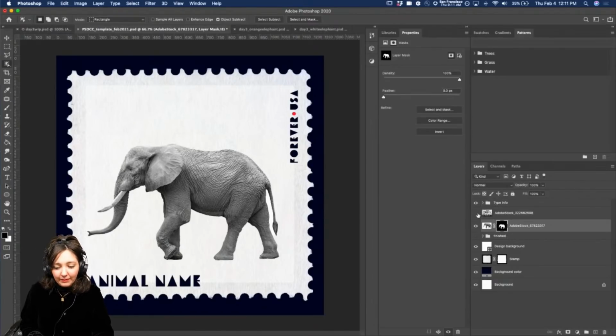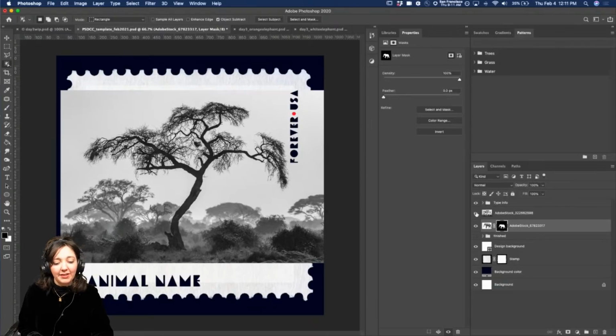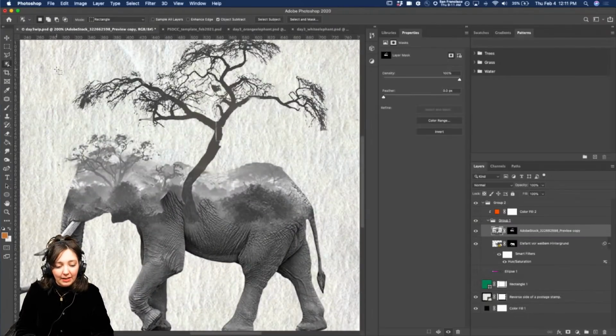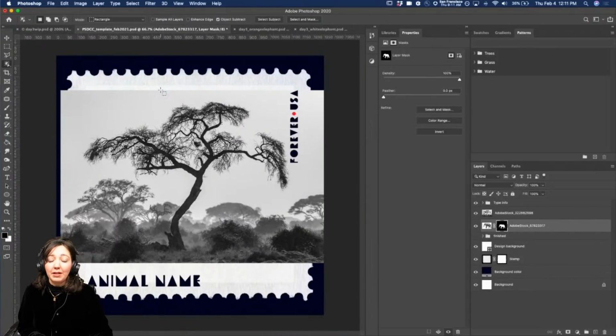Okay, now this one is going to be fun. There's a couple different ways that we can get rid of this gray background, because you'll notice in the final project, we want to keep some of this, the light pixels up here. It gets a little bit lighter gray up here. So this is a little more difficult, and I'm going to show you two ways that I found worked pretty well.